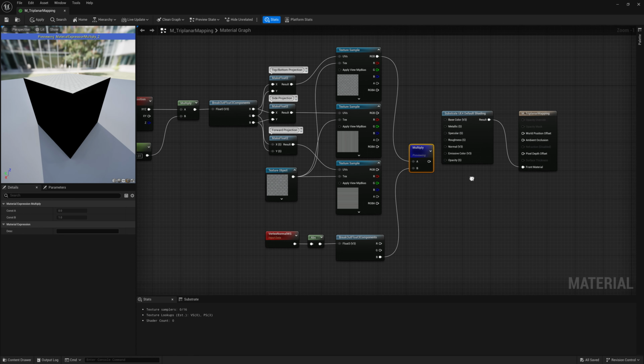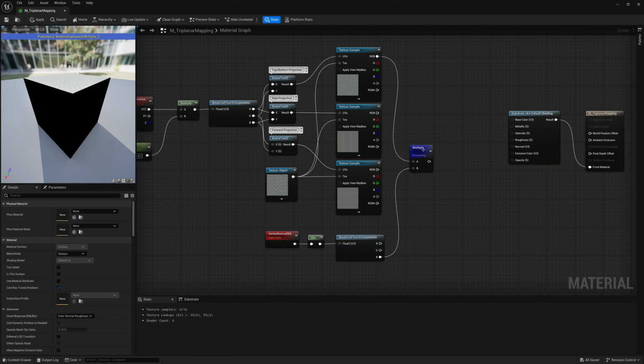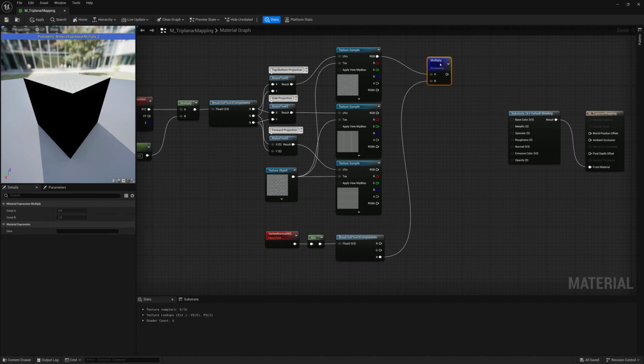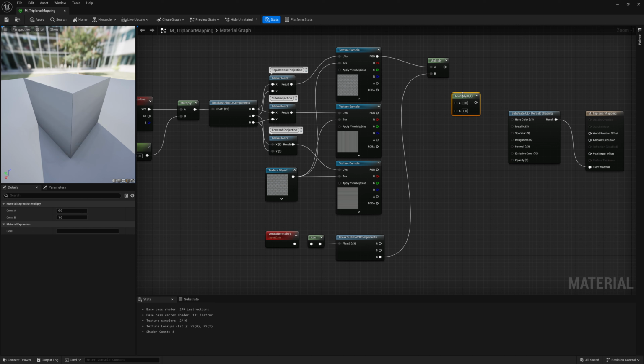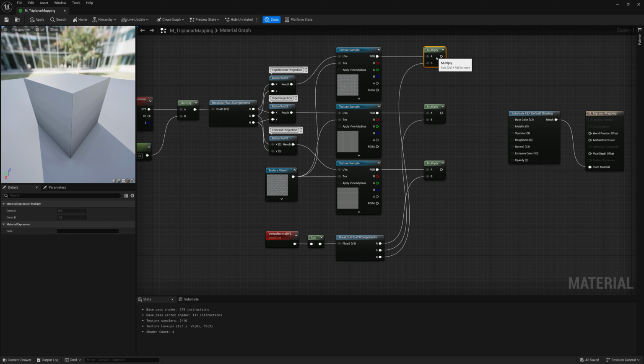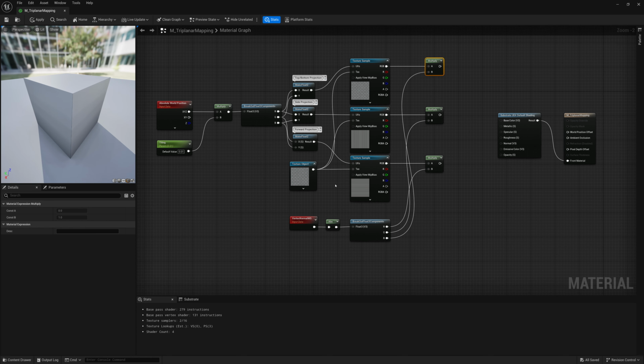And if I preview that, there we go, our texture on the top down. And we'll do the exact same thing for all the other textures as well. So just quickly do this. I'll copy and paste that multiply node. The next one we'll do is the side projection, which would go to, looks like green, most likely. And then the very last one would be the forward projection, which would go to red. So there we go. We've masked out all of our different textures and their different directions that they're projected from.